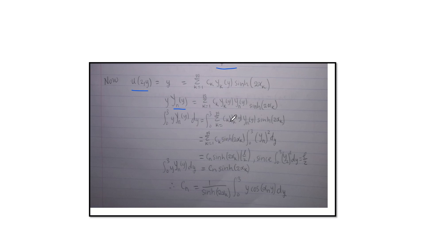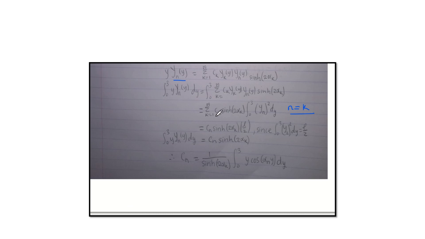Then here, shift the summation and the integral, you take out the summation. And then here we consider the case when N equals to K. So that is why we now have YN squared, where YK is now replaced by YN, because we consider in the case when N equals to K. So now everything where N is not equal to K becomes zero. So we just have this constant here, and then this part equals to this.